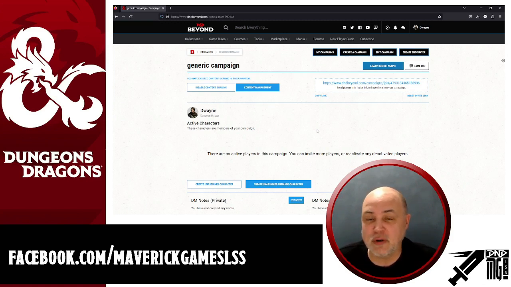It'll have the Player's Handbook if you have it, as well as any other optional items or optional books that you've actually purchased. Now, one thing to note here is that it's still up to you as the Dungeon Master to set the rules as to what can and can't be used as far as those supplements. All it takes is some ambitious players to look at what kind of subclasses they can get, and if you've purchased any of the expanded books, it's going to give them a lot more options than maybe you want them to have. Regardless, once your campaign's set, you can go on to the next step.